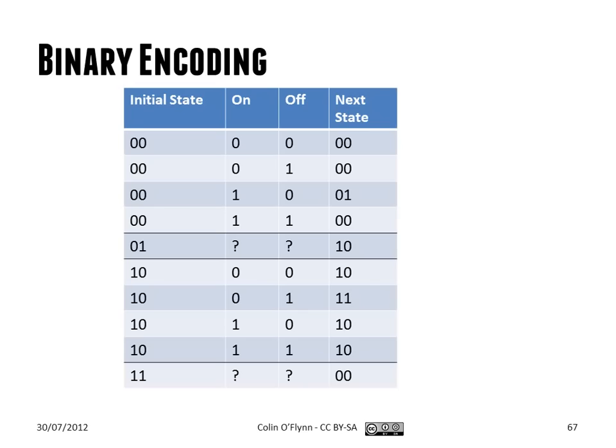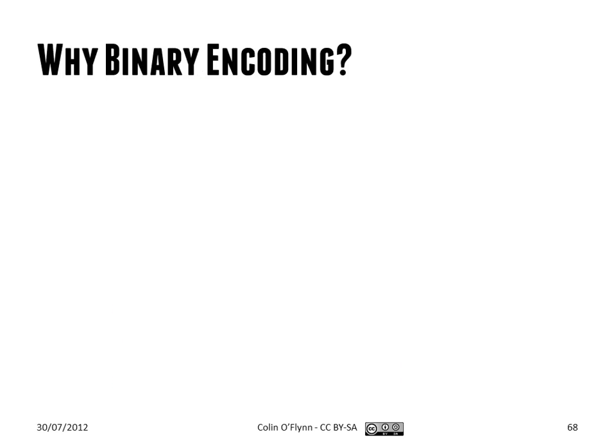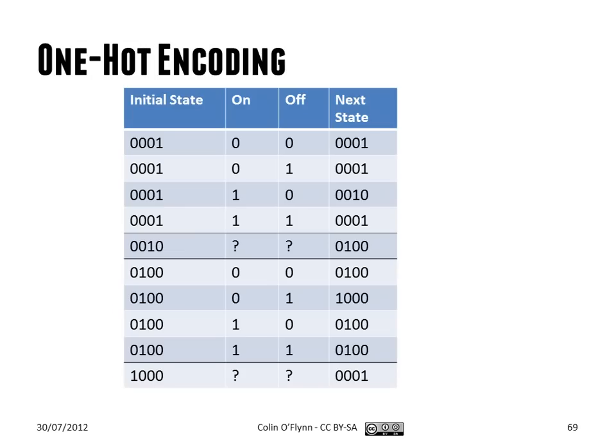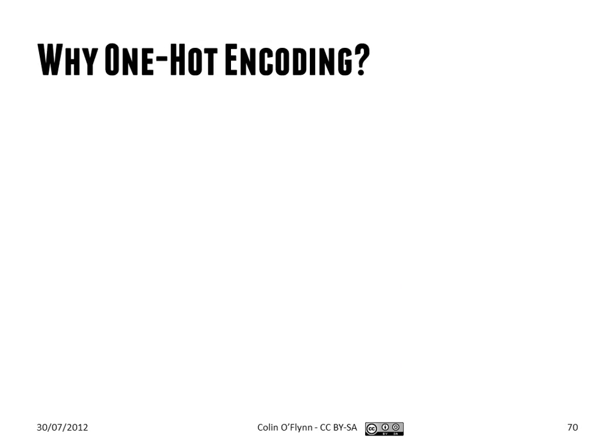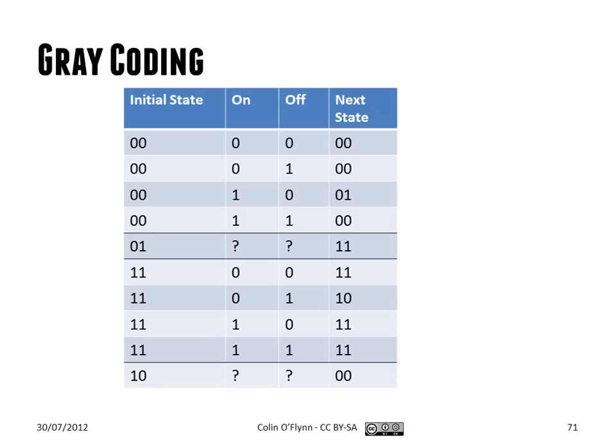When you encode it, as I said before, you can just arbitrarily decide. We may use binary encoding, which is sort of simple, which is to say state 0 is binary 0, state 1 is binary 1, state 2 is 2, 3 is 3. We can use one-hot encoding where we just use a chain of flip-flops and you have as many state bits as you have states. So if we have 16 states, you need 16 bits. Whereas with binary, if you had 16 states, you could get away with 4 bits. One-hot encoding is fast. That's the sole huge advantage of it, is the implementation will run much faster.